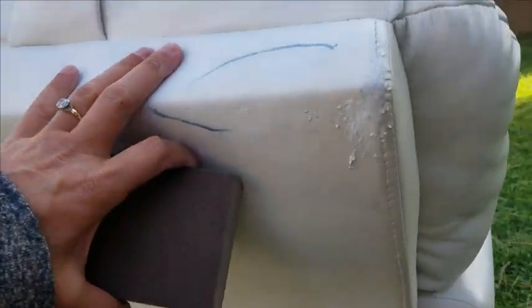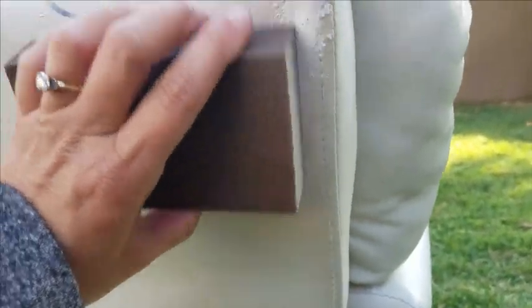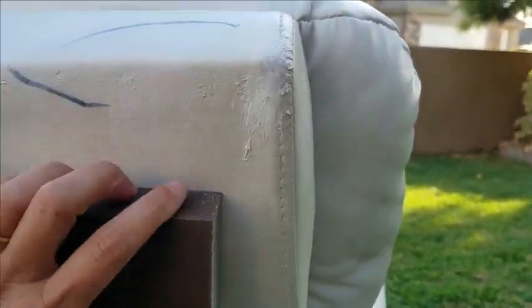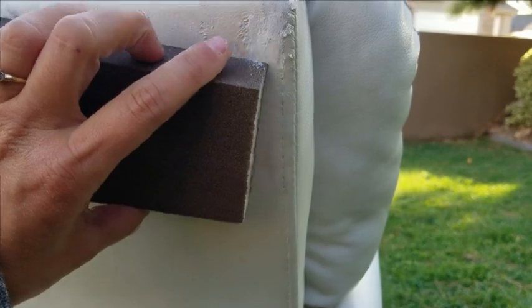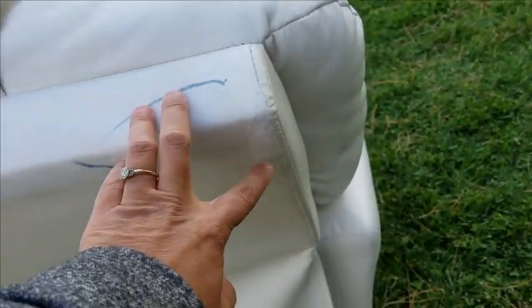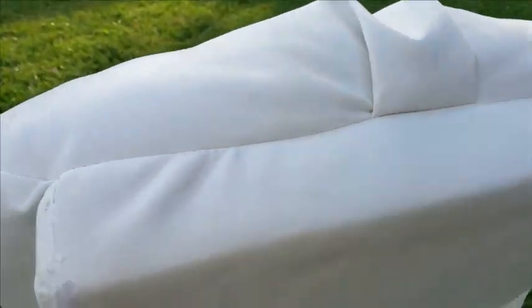It's been a few minutes since I put the second coat of plaster on this chair, so I'm just going to rub it softly and show you what I get at the end. I just did a light sanding on this — it looks rough because of the colors, the blacks, the lights, a little plaster, and the vinyl — but it's actually pretty smooth. We're going to paint it and see what happens.